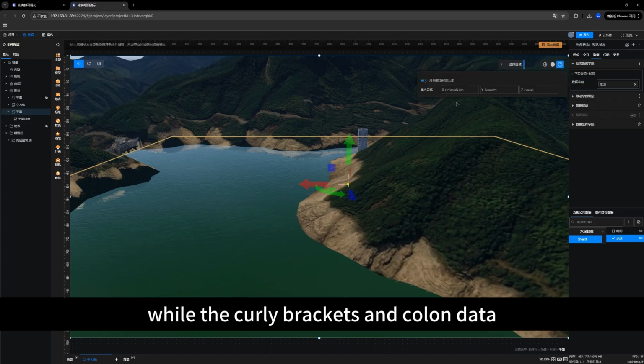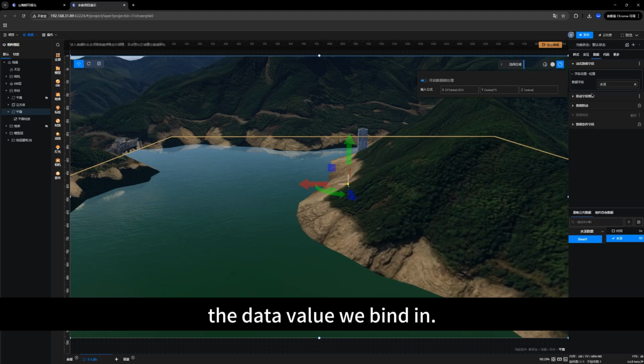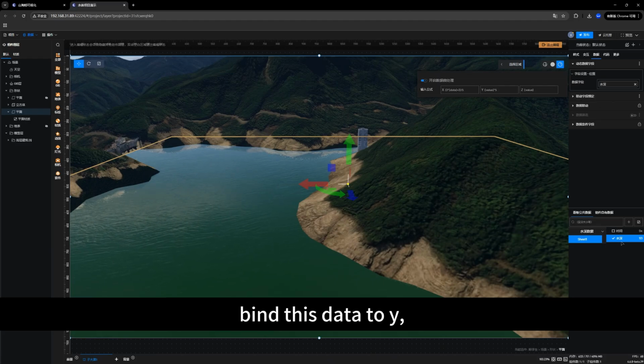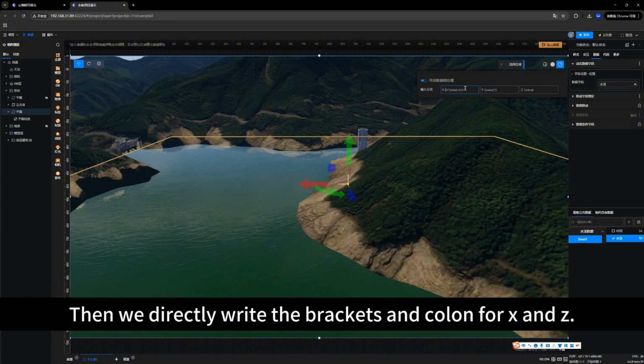The curly brackets with a colon and data represent the data values we bind in. So for example, if we want to bind this data to y, then we directly write the brackets and colons for x and z.